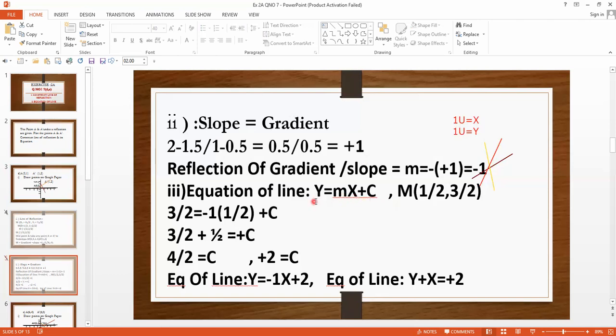So I have to put this in the equation y equals mx plus c. Instead of writing y, I put 3 by 2. Instead of writing x, I put half. And what is the slope, or small m? It is -1. After solving, I will get the value of c. What is the value of c? It is 2. So I put this value of c in the equation. So it is y, and our small m is -1, so y equals -x plus 2, or we can say y plus x equals 2. Now again, I will come to the graph.